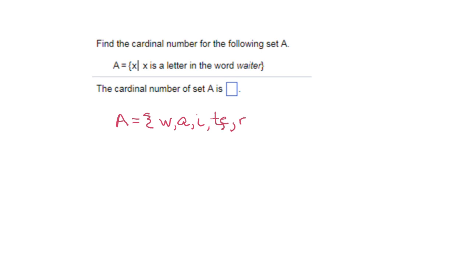Oops, that comma in there. All right, and it's asking you to find the cardinality of set A. So what we need to do is go in and count each one. I have 1, 2, 3, 4, 5, 6 elements. So the cardinality would be the number 6. And I can place that up in this answer here in the box. All right, so sometimes it helps to change your listing from the set builder notation to roster notation so that you can count your elements and answer the problem correctly.